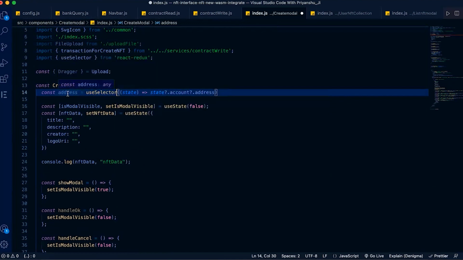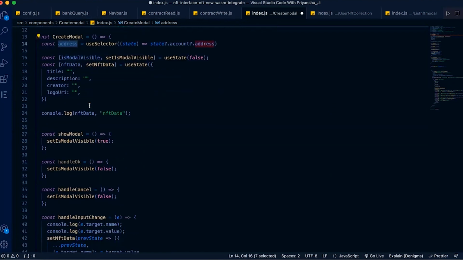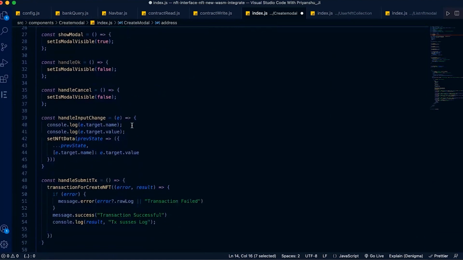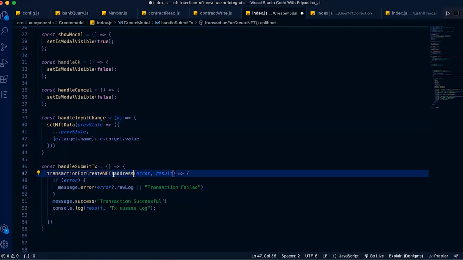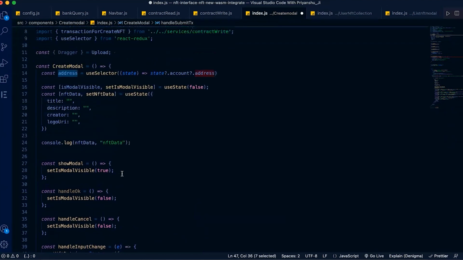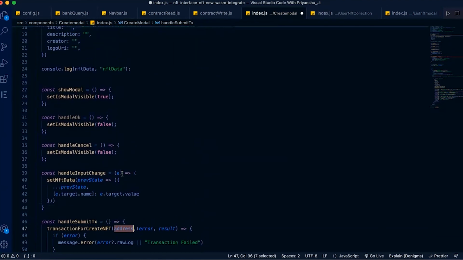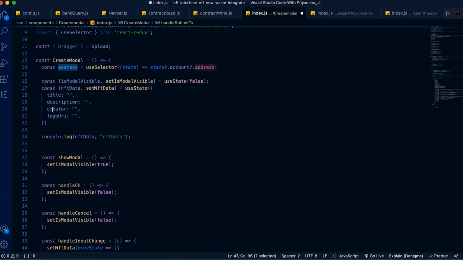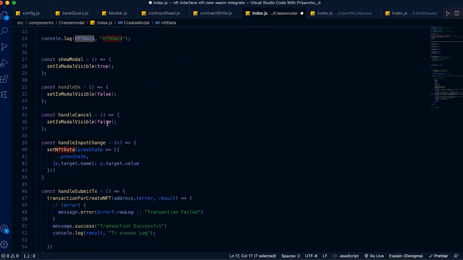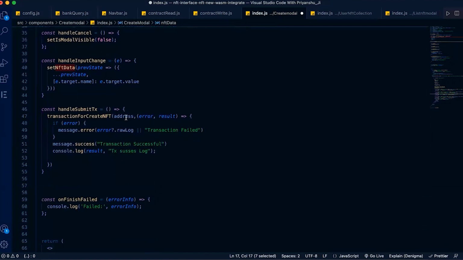Passing the first address, we can directly use this creator variable as well, NFT data dot creator.